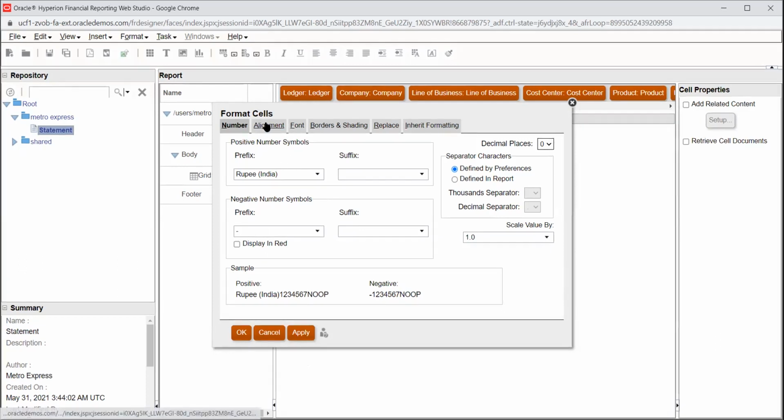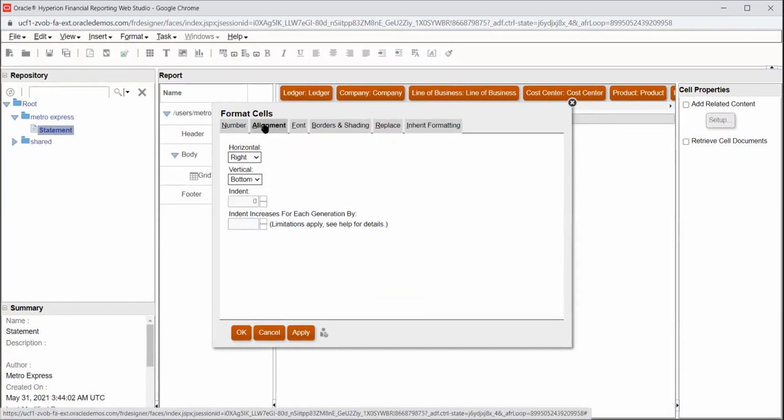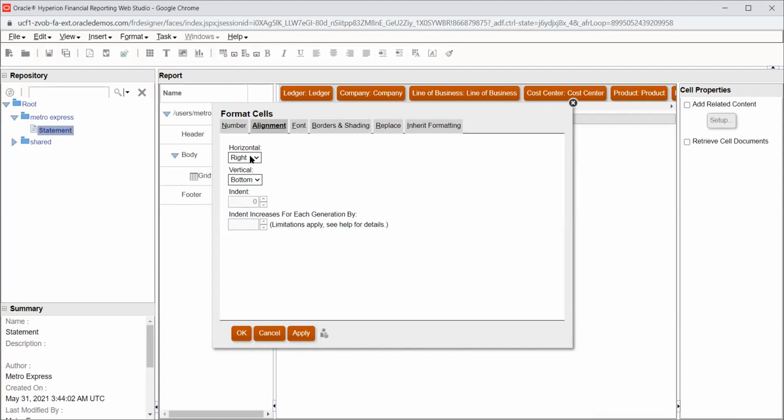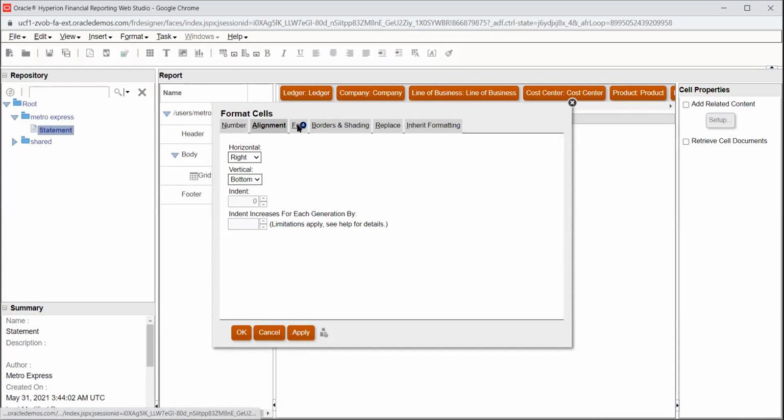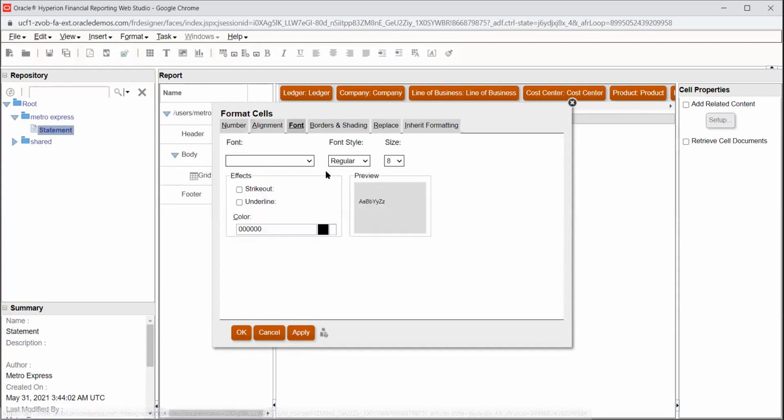Okay, and then we have alignment. Whether we want to keep this on the right or left or on top or bottom, whichever we want, we can change this as well. Okay.